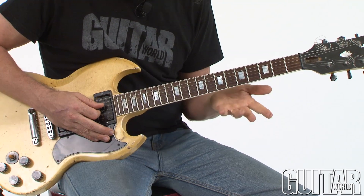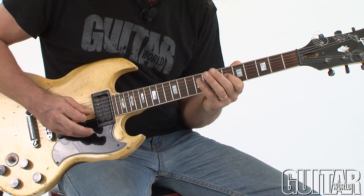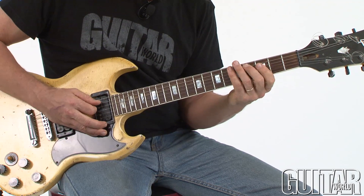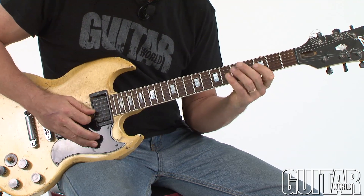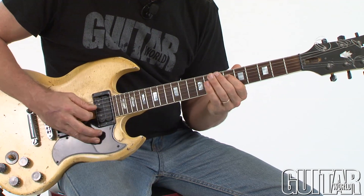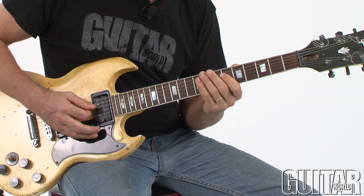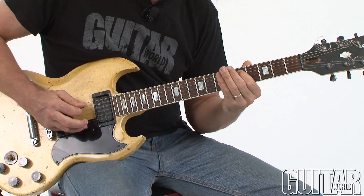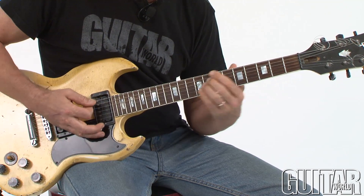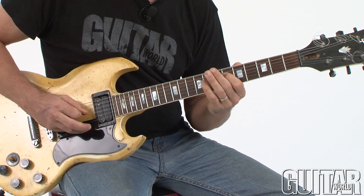Halfway through bar 5, here's another Lydian dominant situation. I'm playing over Db13, but I'm thinking Ab melodic minor, which is Db Lydian dominant. I'm playing Ab melodic minor starting on Db — it's like an Ab minor type of idea, but over that Db bass note. And then I slide down to G, which is the 5th of the C chord, C7 sharp 5 chord, going from Db to C.